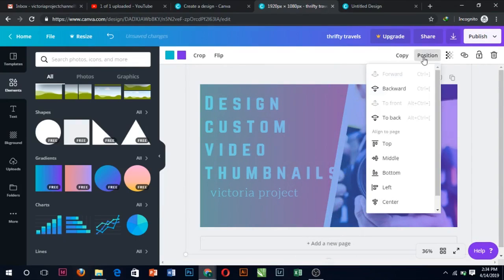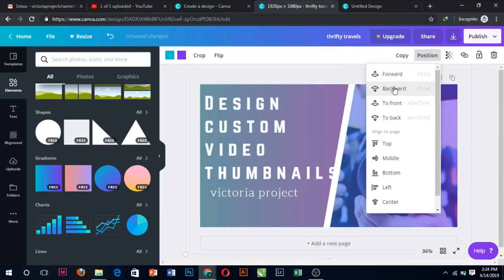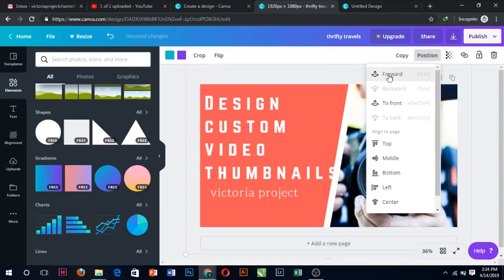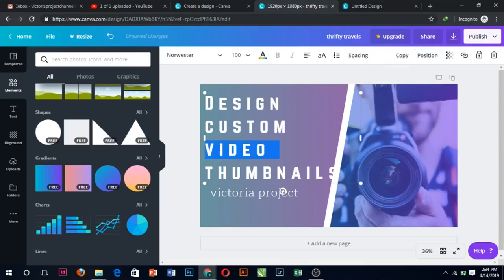You can change the position. Clicking it goes backward. Forward. So you have your text in front.